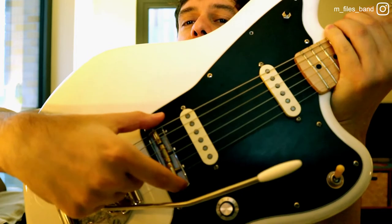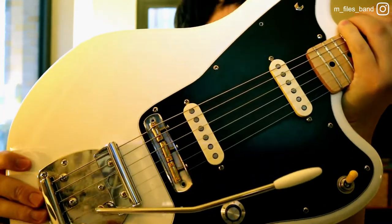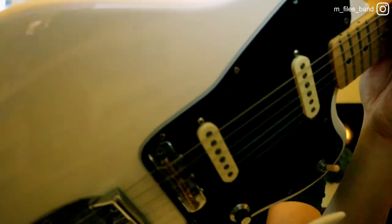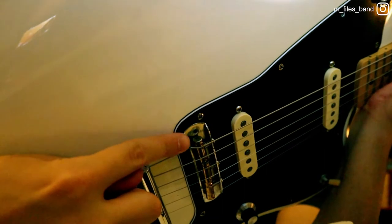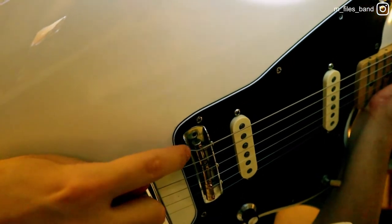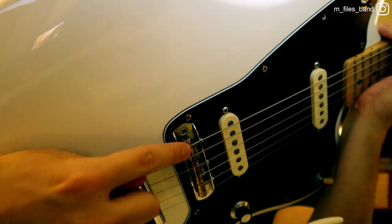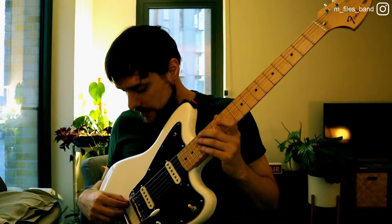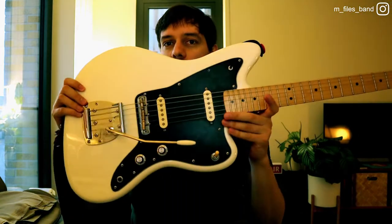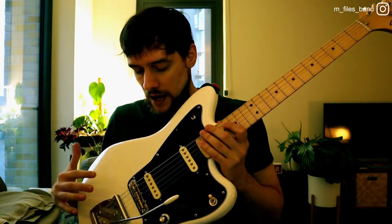But this is a very cheap bar with good saddles here, brass saddles. And on the E string, because it was kind of escaping, not sure if you're gonna be able to see, I actually passed it through the hole here, inside, through the previous hole where the screw would be going through. And that gave more break angle and extra tension to the string so it doesn't escape when it hits hard, it stays in place, which was a good thing. So just the E string is going down through that thing.